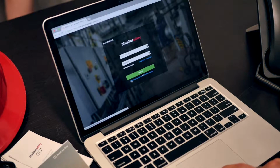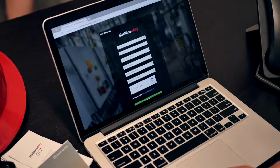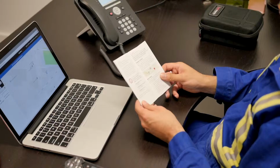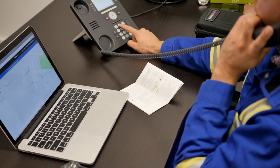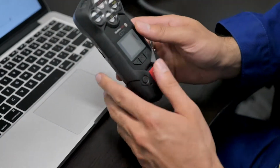First, you'll need to set up your Blackline Live organization. This will involve creating an account in the Blackline Live portal, team members, alert profile, and configuration for your G7. These steps are outlined in your demo kit Getting Started guide. Once you're finished that, give our customer care team a call to activate G7. Don't worry, this won't take long, and they will give a quick double check to your profile, can turn on 24/7 live monitoring for you, and answer any other questions you may have.